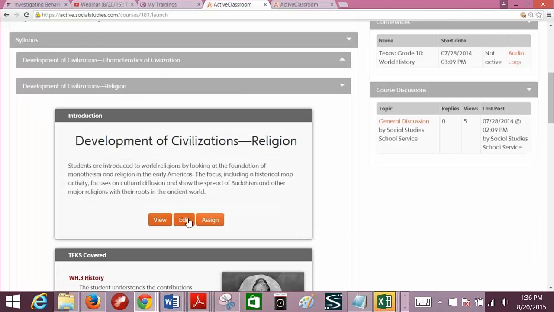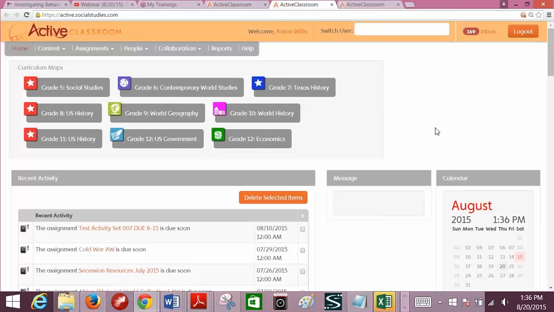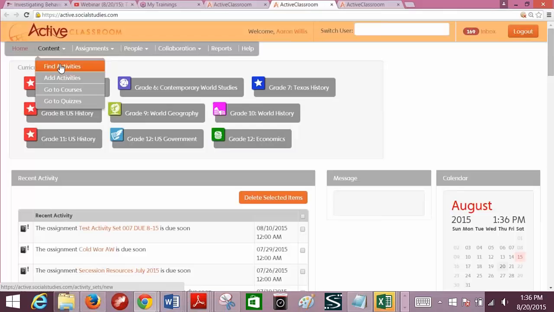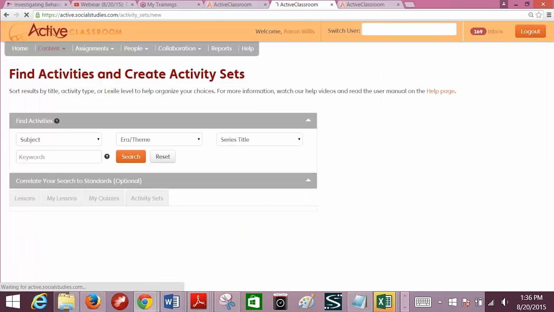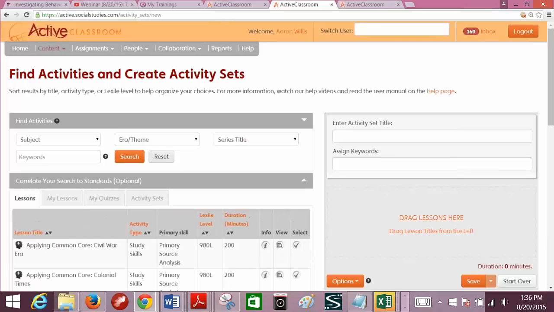As well, teachers can take these curriculum maps that have been created and edit them. It'll drop them down into their builder, and it looks like it wasn't going to let me do that. I'll go in and show you another way to get at that. But let's go in and look at the content. What I wanted to show you today is not so much about the curriculum maps, but about the new content that we've added to Active Classroom that we're really excited about. So I'm going to focus in here.